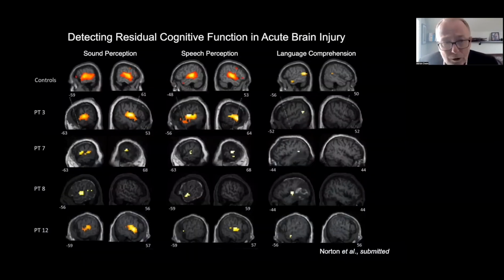So let's look first at things like speech perception. That's in the middle column here. Speech perception, sound perception, and language comprehension I briefly spoke about at the beginning of my talk. Now, this is from a study of 17 patients that Loretta looked at. It turned out that 9 of those patients produced evidence of speech perception. I'm only showing you 4 patients here because these are the patients who actually went one level higher than that and produced evidence of speech comprehension.